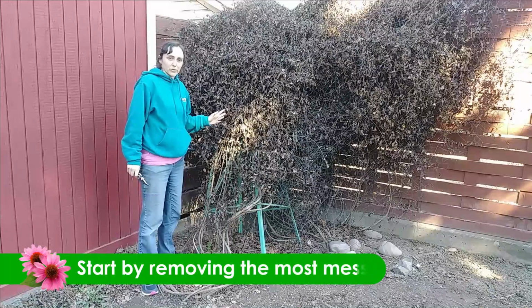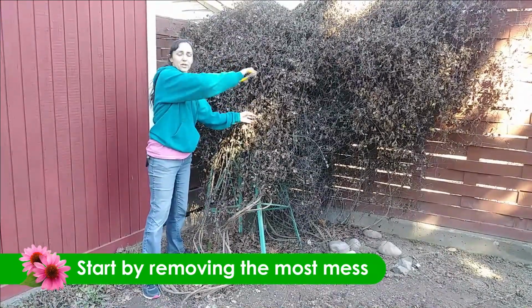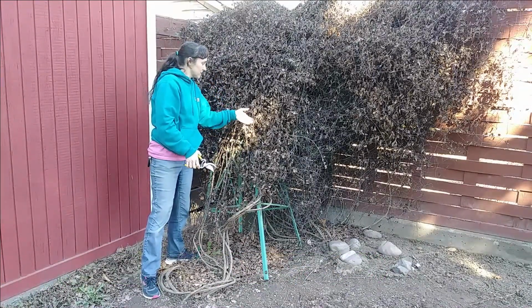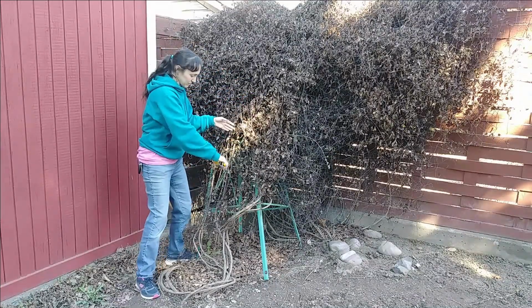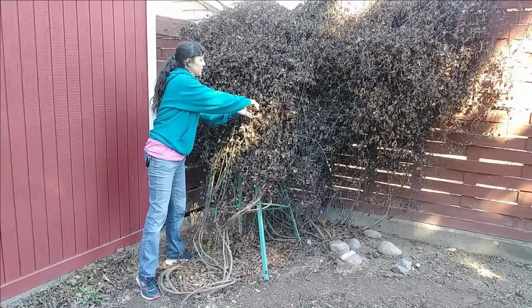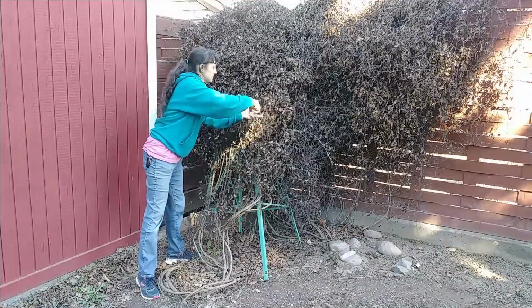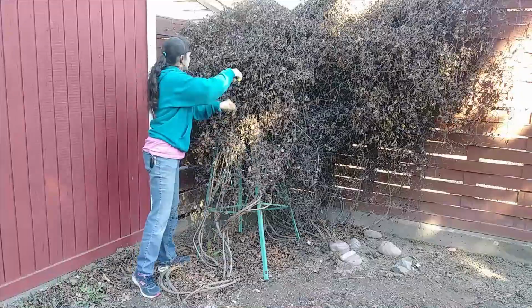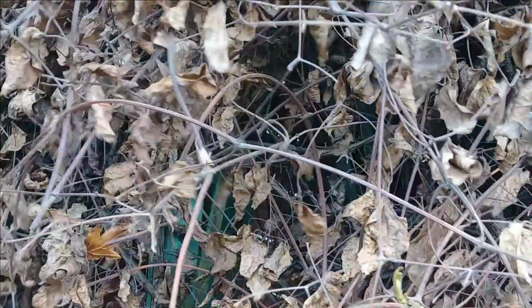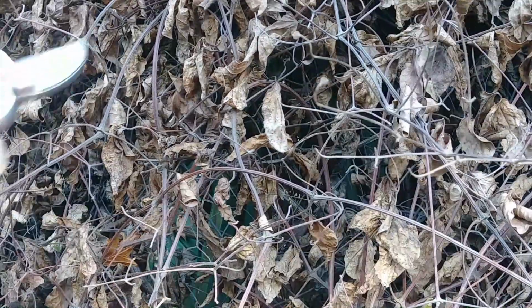So the first thing I do when I approach a clematis like this is I take off all the top growth and just get that out of the way so I can see what I'm doing. But I do make sure that every cut I make is correct. So I'm not just hedging it back and then working back from there. I try to make sure that every time I make a cut, it's at a node, and I'll get a close-up of this. So right here, this joint is a node. And the interesting thing about this vine actually grew up somewhere in the back, and it's coming back down. This is the side I want to cut on, because this is the side that's connected to the base. So I'm going to cut there.